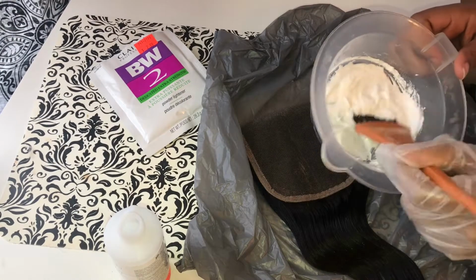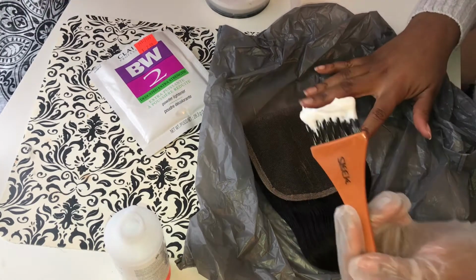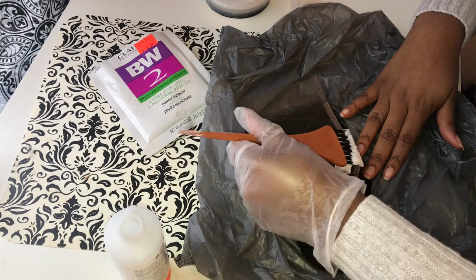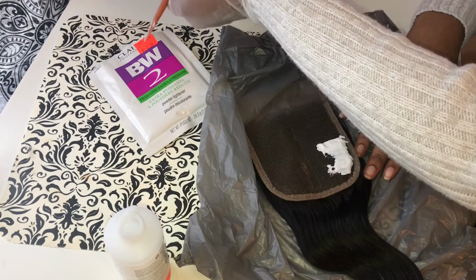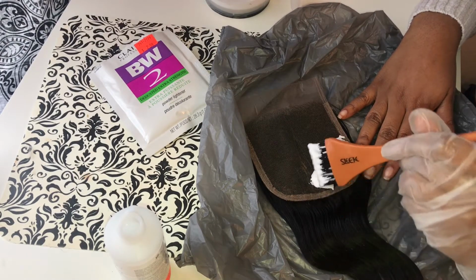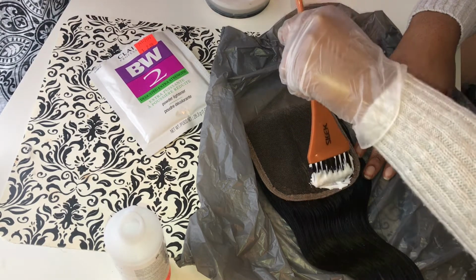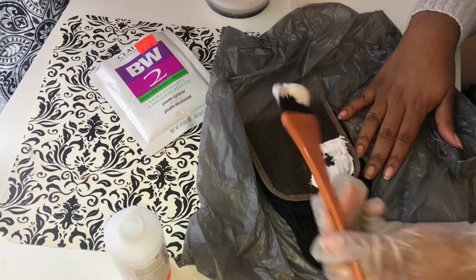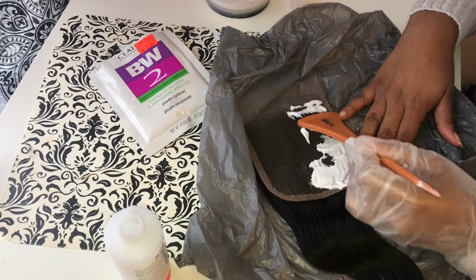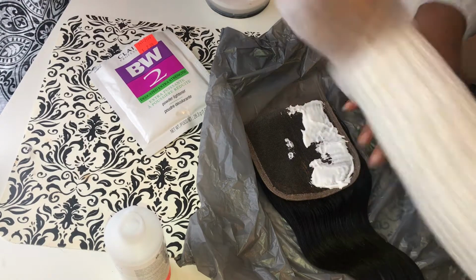So there you see the consistency, it's relatively thick, and you have it mixed in well. This is another thing: you shouldn't be able to feel the granules of the bleach. I'm gonna start really slow, and this is actually sped up, so I'm going incredibly slow. The motion that I'm doing is I'm basically just sliding it across the closure. I'm not pressing the bristles down into the closure. I'm always holding the dye brush at an angle so that I don't go through the lace.